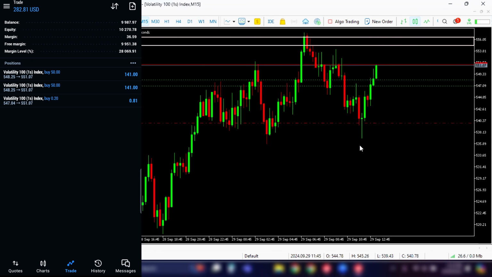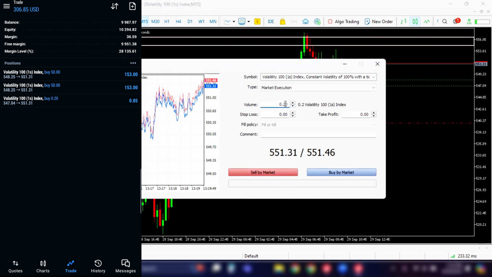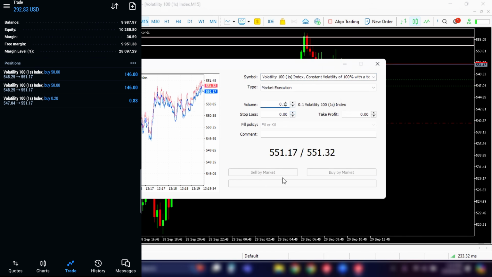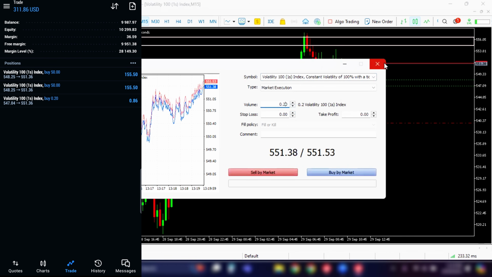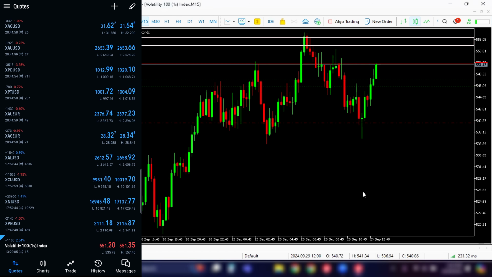I forgot to tell you about the lot size. For you to know the minimum lot size, like I told you, if you put an invalid one here, you see this one will not be activated. Put a valid one and it activates. So you test like that. But I will advise all beginners to use these three.